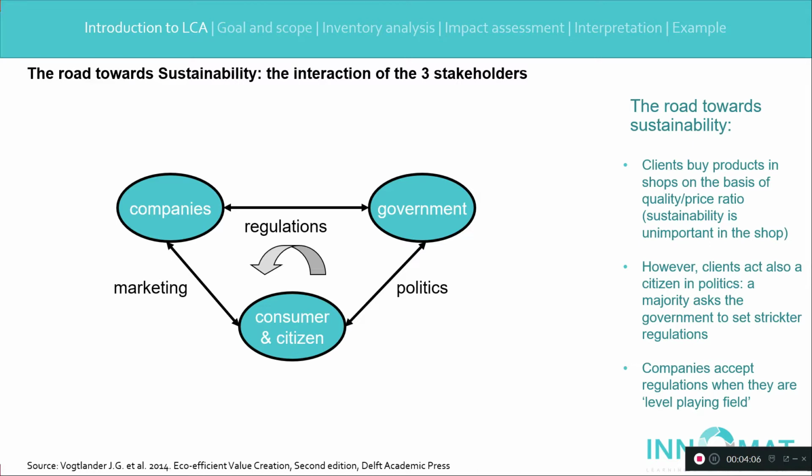However, when I'm hiking in nature, I have time to contemplate. I might think about my children and grandchildren, about their future, and that we should not ruin nature. In such a moment, I'm a different person than I am in the shop. In the shop, I'm a short-time impulse buyer. At home or hiking in nature, I realize what we should do in the long term as citizens.